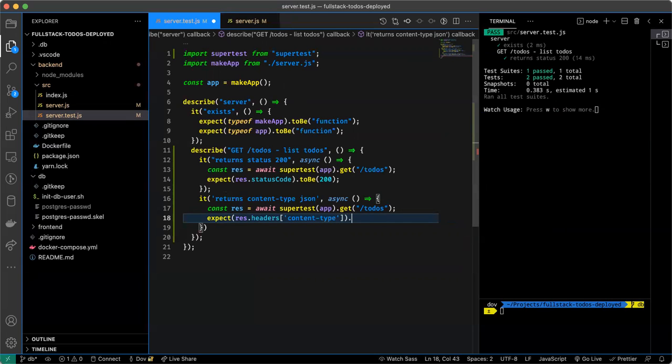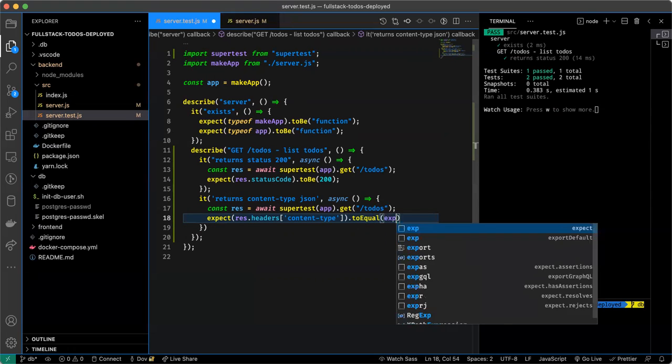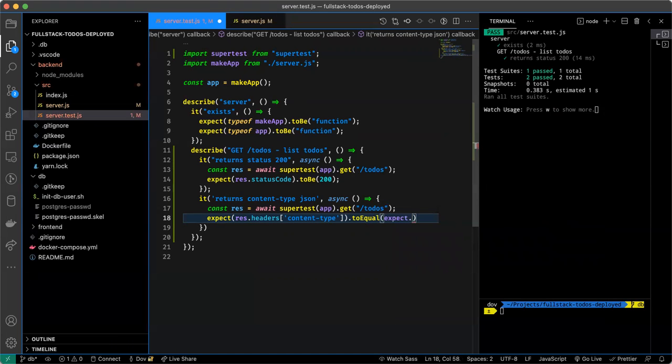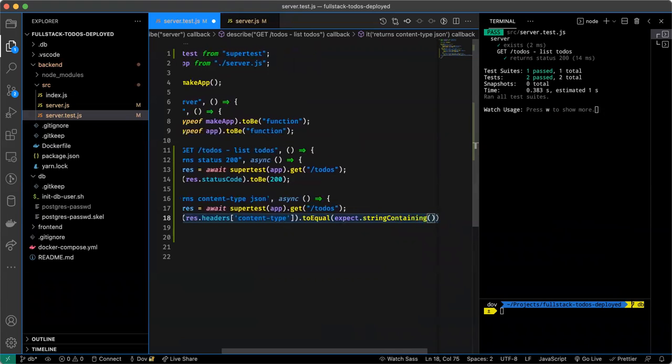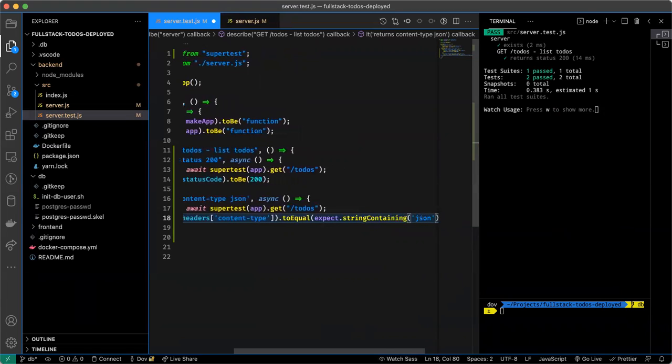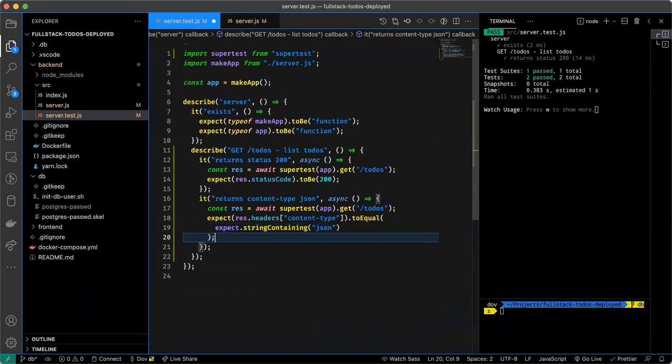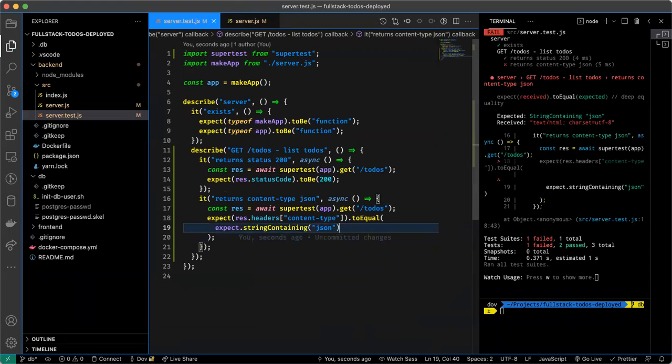And here we can use a regular expression. We can do other things, but this is fairly simple and straightforward to understand. String containing the string JSON. Okay, and we will see here that we didn't get JSON.